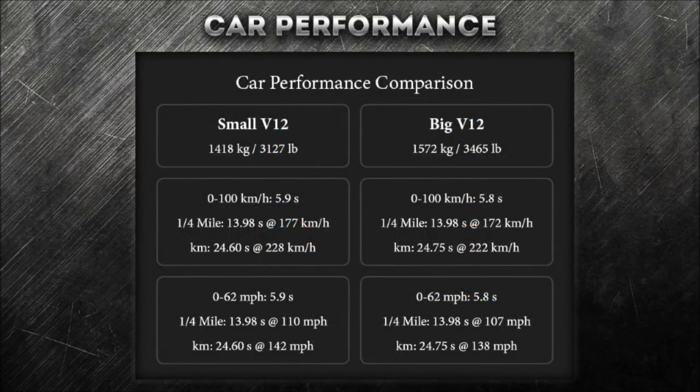Quarter mile times are exactly equal but come with different trap speeds. The standing kilometer slightly favors the small V12 with an advantage of 0.15 seconds and a 6 km/h faster trap speed. On the track, the weight difference makes the lightweight option superior, being 1.5 seconds faster around the track because of better handling and improved cornering performance. That difference could be minimized by proper suspension tuning though, and would be much smaller with a setup created specifically for the heavier solution. Overall, this example shows just how little absolute torque numbers matter.